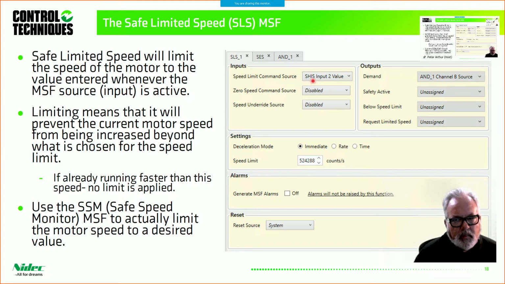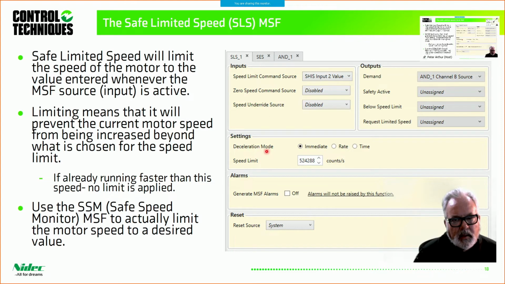I'm using safe input 2 on the MIS module, the safety module, as the source to trigger this function. Now, I did not do anything with 0 command speed or speed underride. Both of those are disabled. The output of this safety function is one of the channels which I am feeding into my AND function.